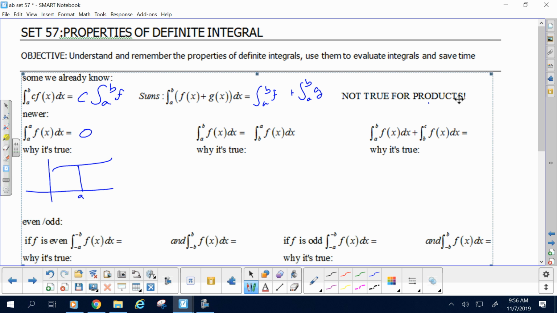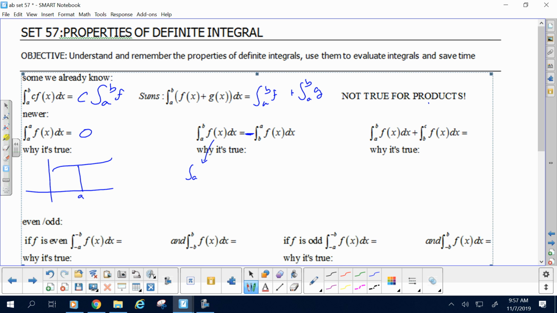Now you're going to need to put in a sign. It's incomplete here. The integral from a to b, how does it relate to the integral from b to a? Negative. It is negative because you just went backwards. Dx is negative now. You could also look at it this way. Say you went this side.